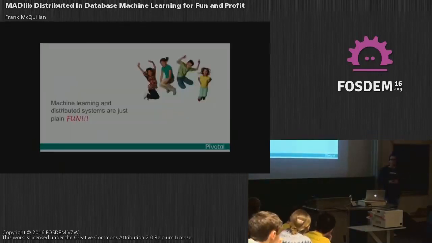So I'd like to start with a couple of facts. The first fact is that machine learning and distributed systems can be fun, even for folks who are not necessarily attracted by complexity. People come from various backgrounds to work on distributed systems and machine learning, not just PhDs in computer science. I don't have a PhD in computer science, for example. So folks out there who are looking for interesting projects to work in, I would encourage you to look in this area, either this project or other projects that you learn about here at the conference. But you still have to earn a living.